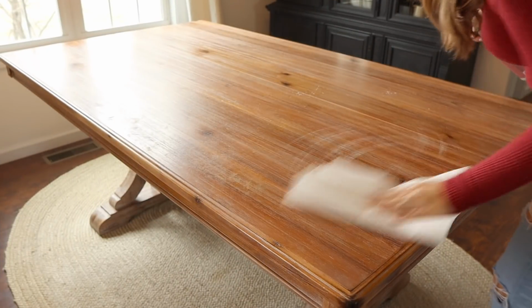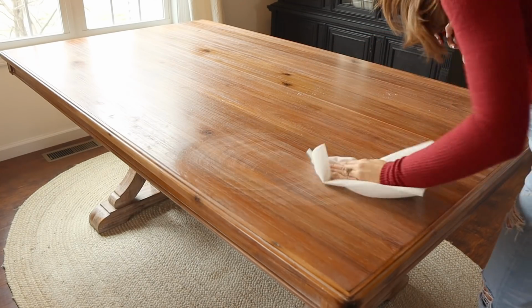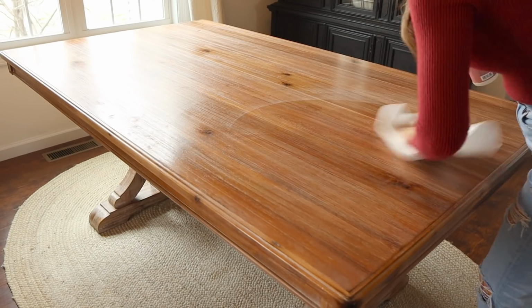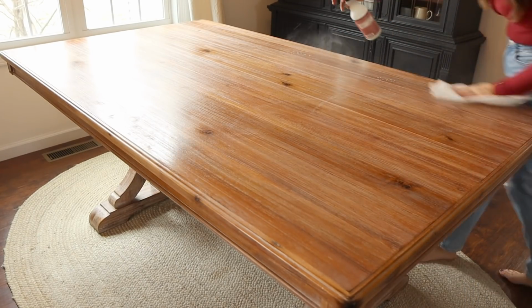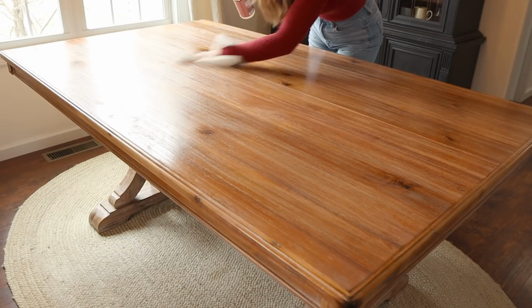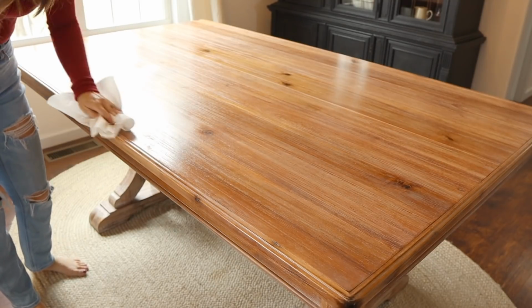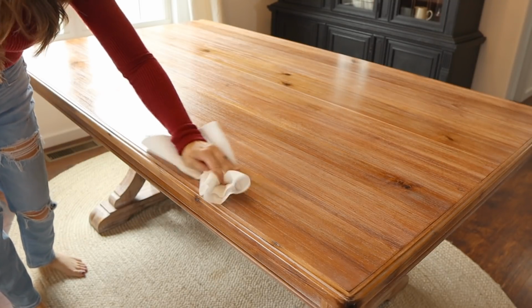Now I'm going to give the table a quick wipe down before I place everything and get it ready for our brunch. I'm just using this Mrs. Meyer's rosemary scent. I feel like this is a really good scent for in between seasons. It smells really clean and fresh, and I just love it. I've been loving it in the hand soap and dish soap also lately.